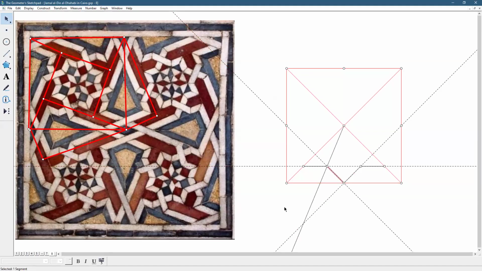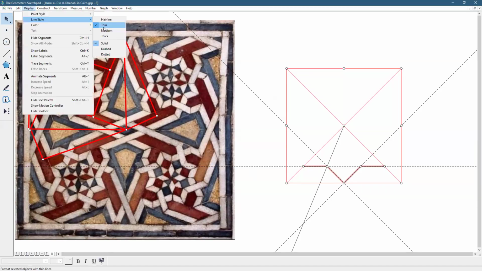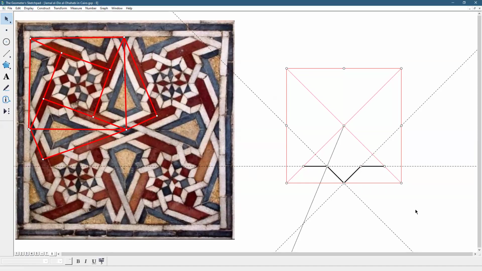So this is how we are creating the bottom part of this pattern, line style medium, and that is what you expect. These are the lines that are going through, okay, just like this. But let me come back to our previous slide where I was explaining the story here.